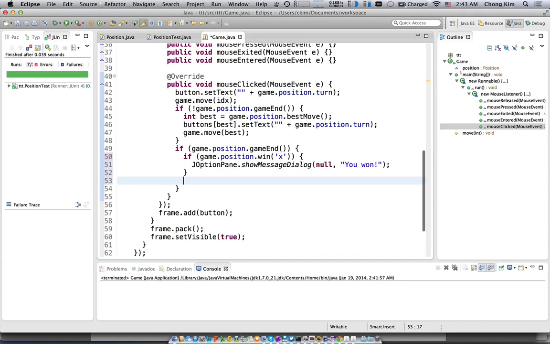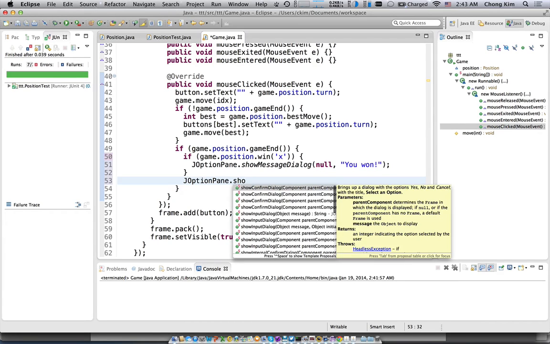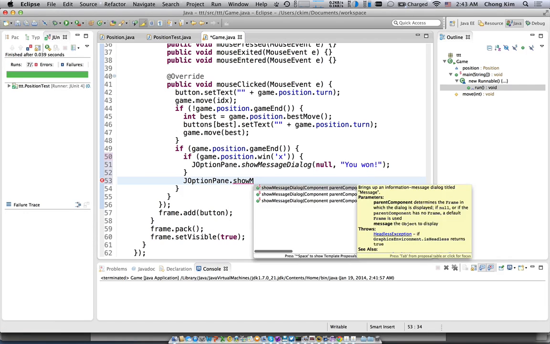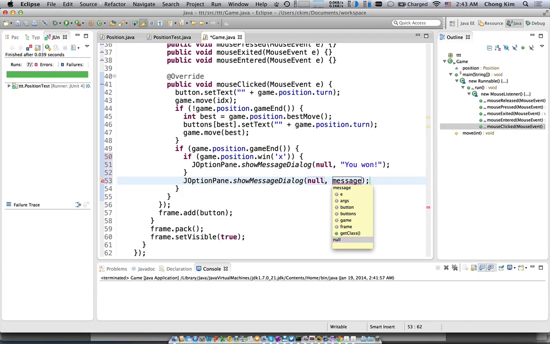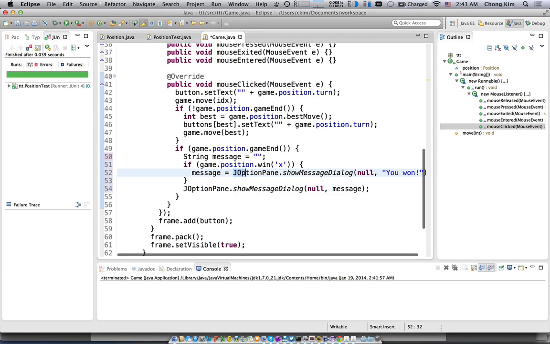Actually, I'm going to do the JOptionPane show message dialog, null and message. And the message, we'll just set it right here. So string message is empty. And we'll just say message is equal to you won.